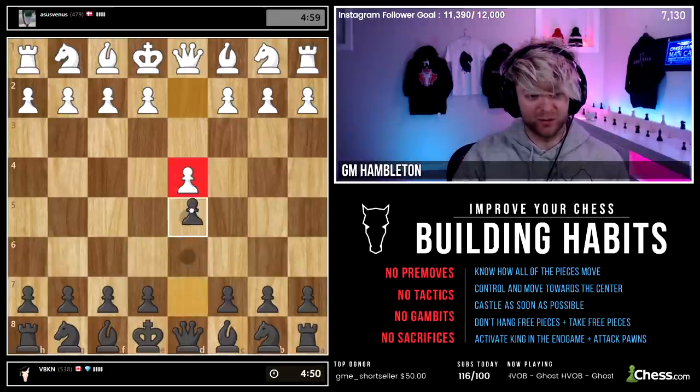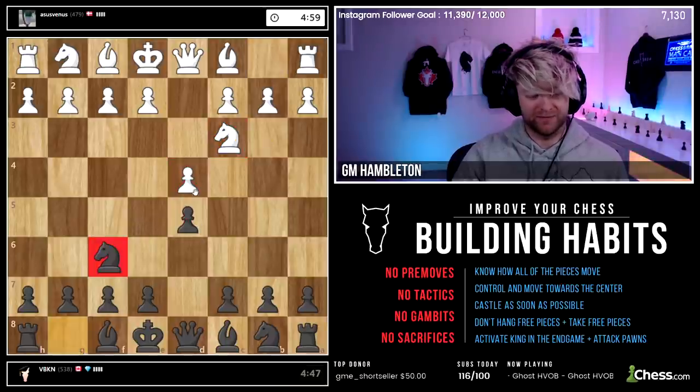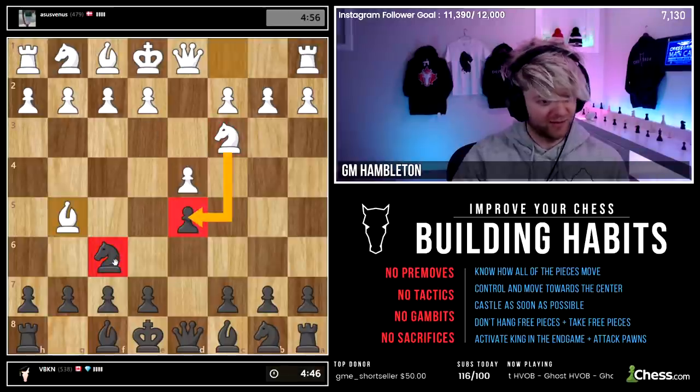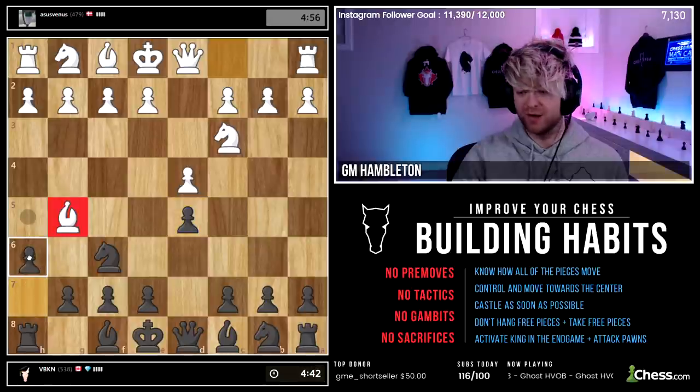All right, d4. You know what we're going to do? We're going to do d5. This knight comes out. We're going to move the other knight. So the knight c3 covers e4 and d5. Knight f6 covers them right back. Okay, bishop there. You guys know we're going to play this.